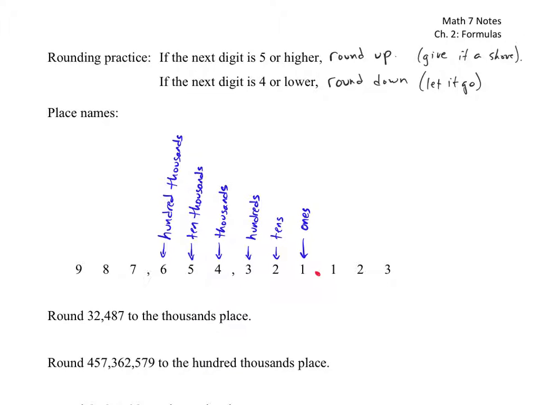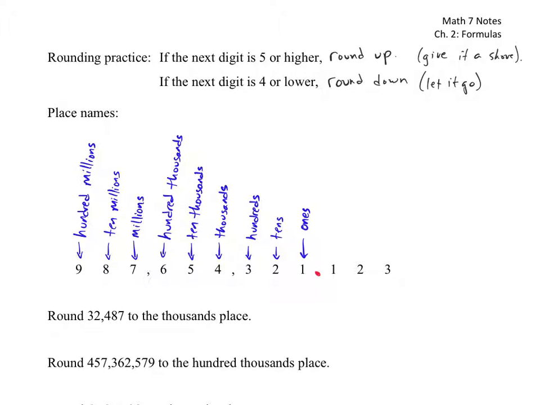Then we have a comma. And now the next 3 kind of repeat what 4, 5, and 6 did, but instead of thousands, it's going to be millions for each of those. So 7 is kind of like my 4, it's just going to be the name millions. 8, the second digit in that group of 3, is the 10 millions. And 9, the third one, is going to be the 100 millions. Then if we were to keep going, you'd have another comma, and then you'd have billions, 10 billions, 100 billions, comma, and trillions, and so on.